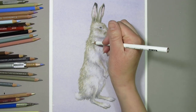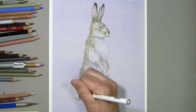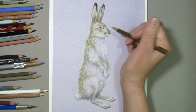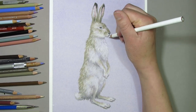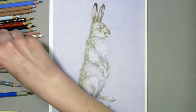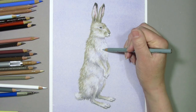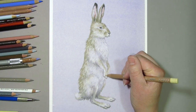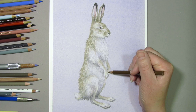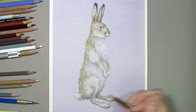I let the acrylic dry for about 10 minutes before going back in with my colored pencil to add more detail. Colored pencil will not stick to wet paper or paint, so it's important to let my paper dry. The acrylic is very thin when I apply it, so it doesn't create a true paint film on the surface — it mainly absorbs into the paper, meaning when I apply colored pencil on top of the acrylic, the surface doesn't feel different or smoother. The acrylic pushed my dark values darker, so now I'm working on heightening my light values with a white colored pencil, adding lighter hairs in the tan areas to give his coat a mottled effect and refining his facial features and ears.